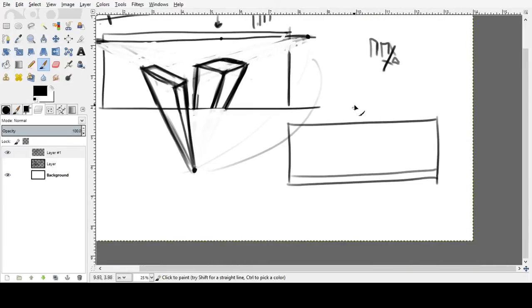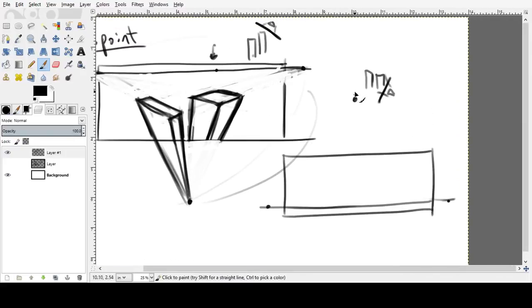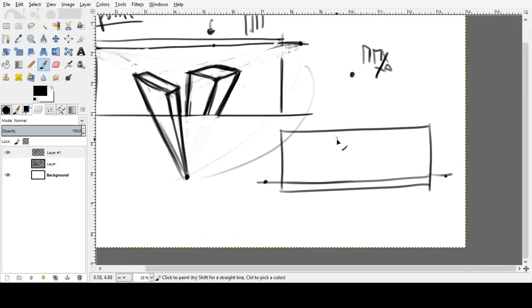So I'll place my first two. The first 2 go on the line, and then your last one goes somewhere in the air. And it doesn't have to be in the center of the image. You can put it over here, you can put it over here, you put it over here, but for the sake of continuity, I'm gonna just place it going straight through the center of the frame.